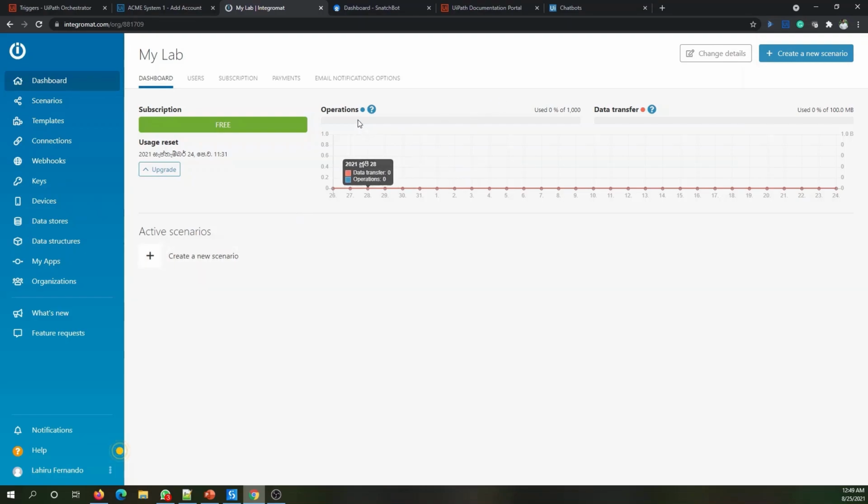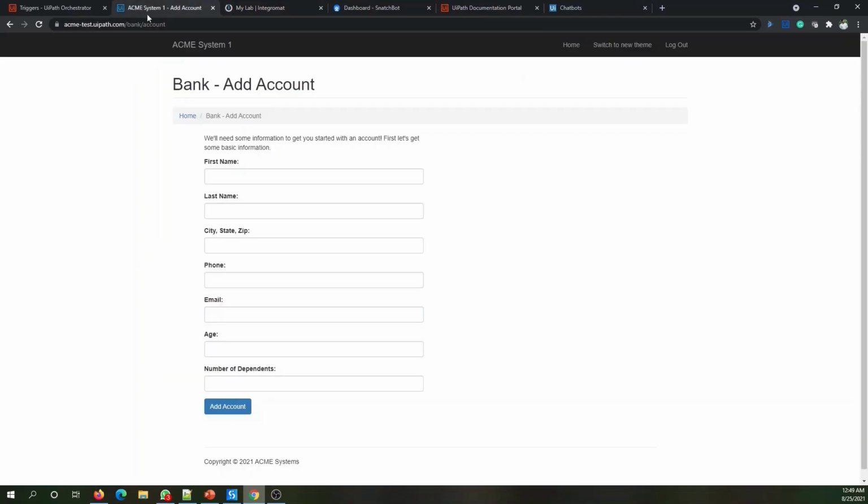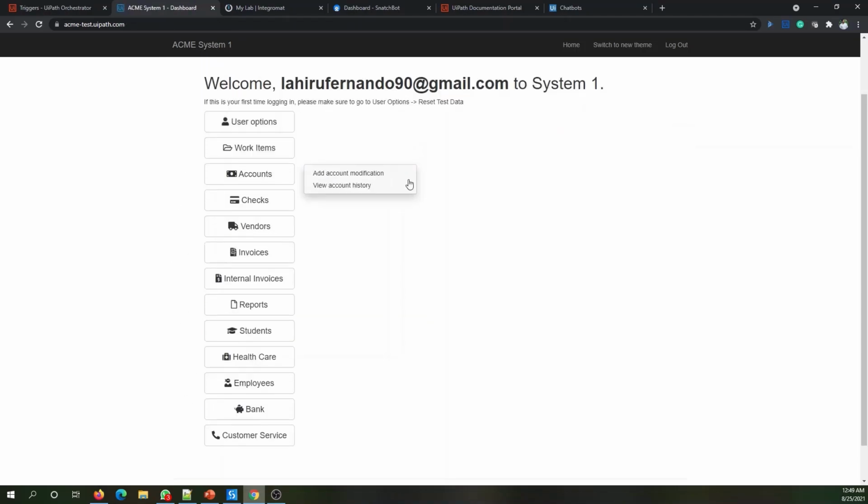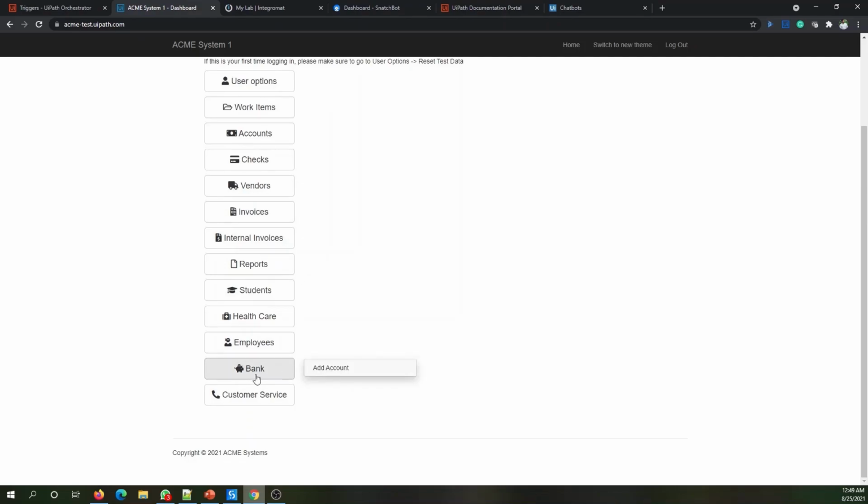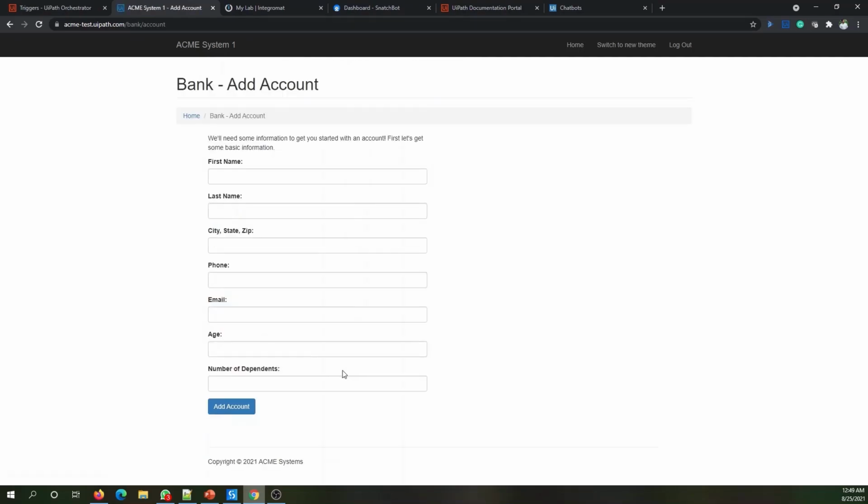What we have used for this is the Acme test site, acme-test.uipath.com. On this page, we have a bank account creation page. If you go to the home page, click on the bank and add a bank account. The information we plan to capture with the chatbot is this information, and we send that information to the queue.